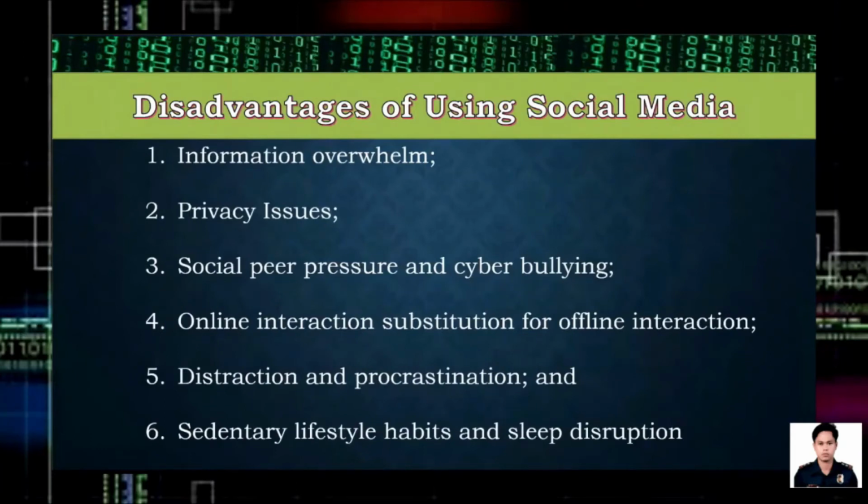Social peer pressure and cyberbullying. Peer pressure is being pressured to do the things you don't really want to do, but in fact feel compelled to do simply because everyone else is doing it. Likewise, peer pressure can also be influenced through social media. Social media was never meant to be a negative tool, but society has caused it to be that.